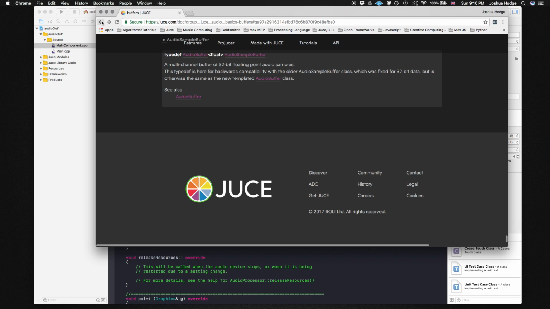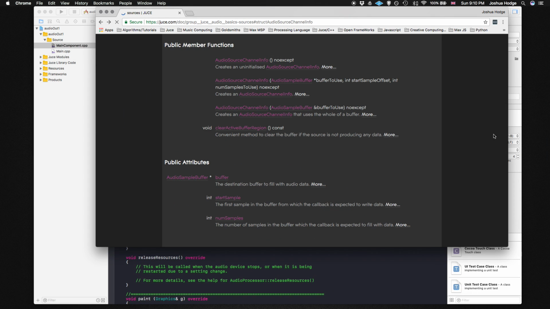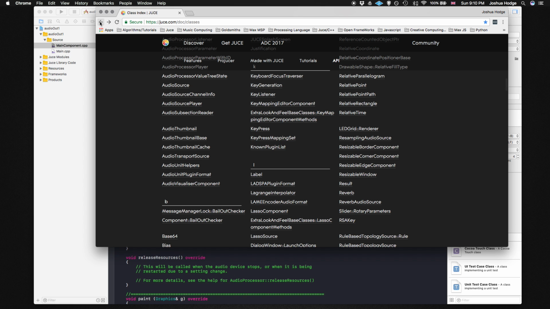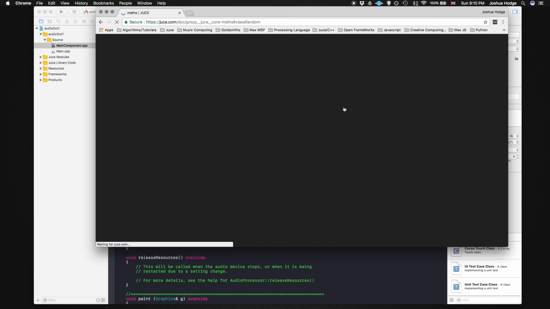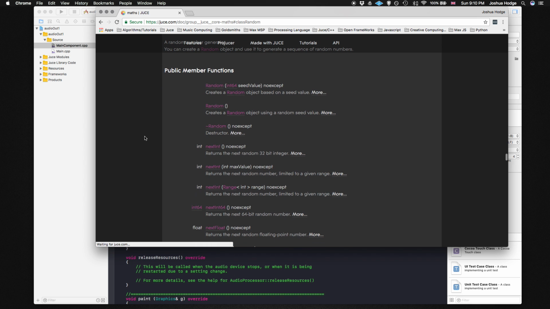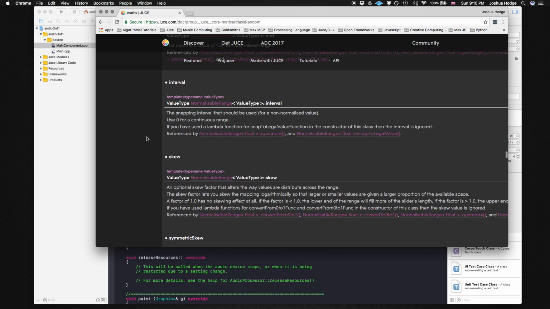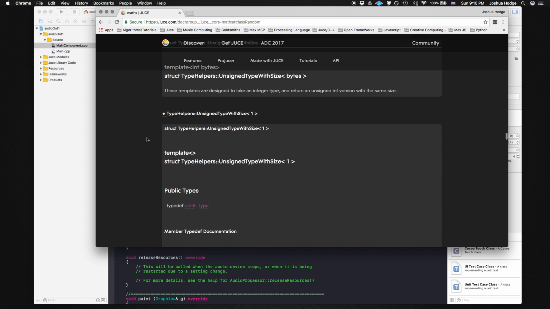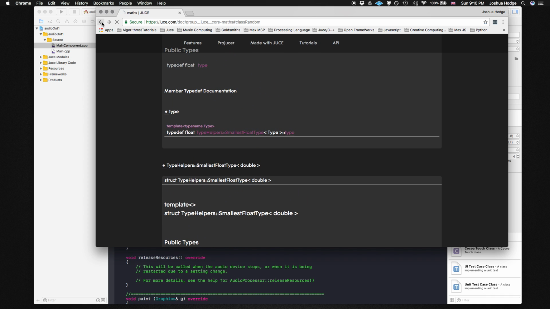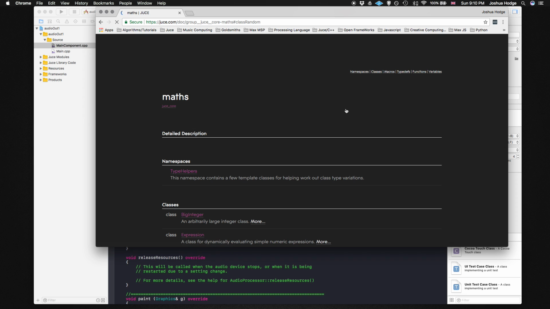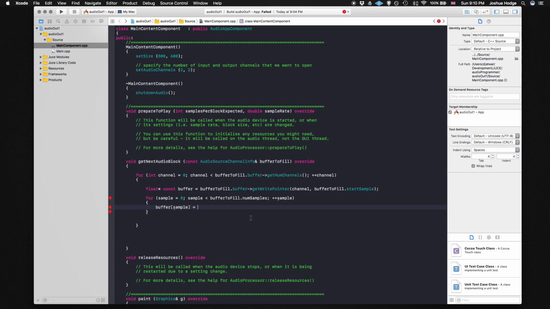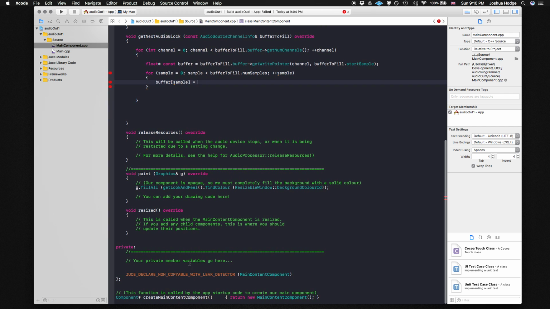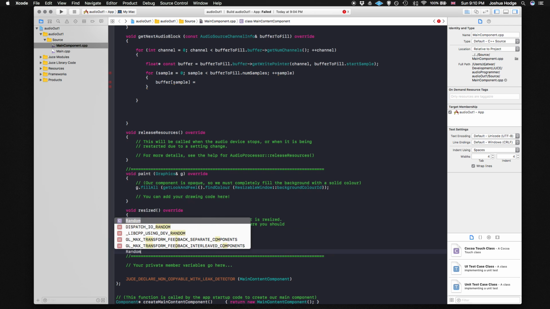There's an actual random class. So if we go to random, this is a class that specializes in generating random numbers. I think I lost my way here. Let me go back. Great. So we're here in the random class. That means that we need to create a random object. We're just going to do it here in private. Just random.